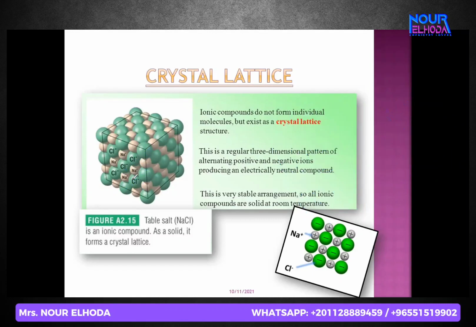Usually it's going to be alternating. What does alternate mean? Taking turns. One of them positive and the other one negative. So I'm going to say it's regular. Of course, for sure it's regularly arranged as you see. Regular means very organized. So it's a regular arrangement of alternating positive and negative ions. As I said, alternating means 1 plus, 1 minus, 1 plus, 1 minus, producing electrically neutral compounds. Never forget this, please. Take care, this question is very common in past papers.